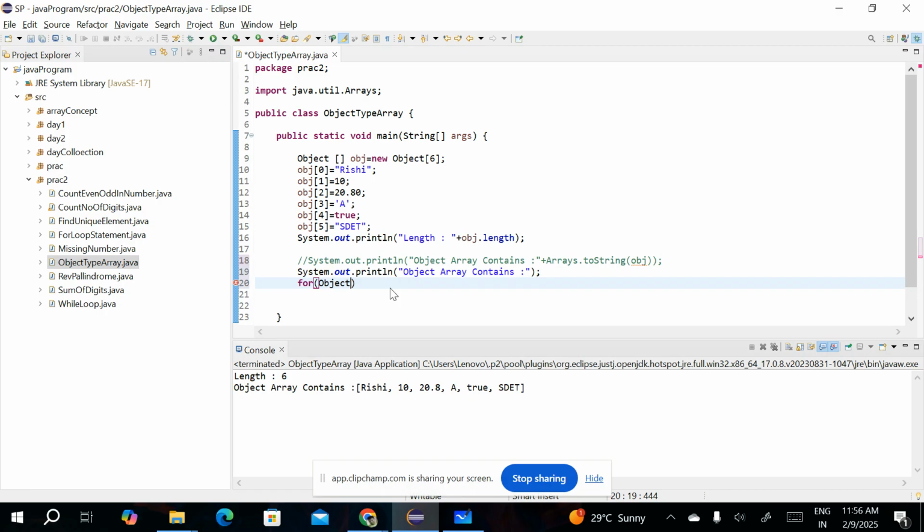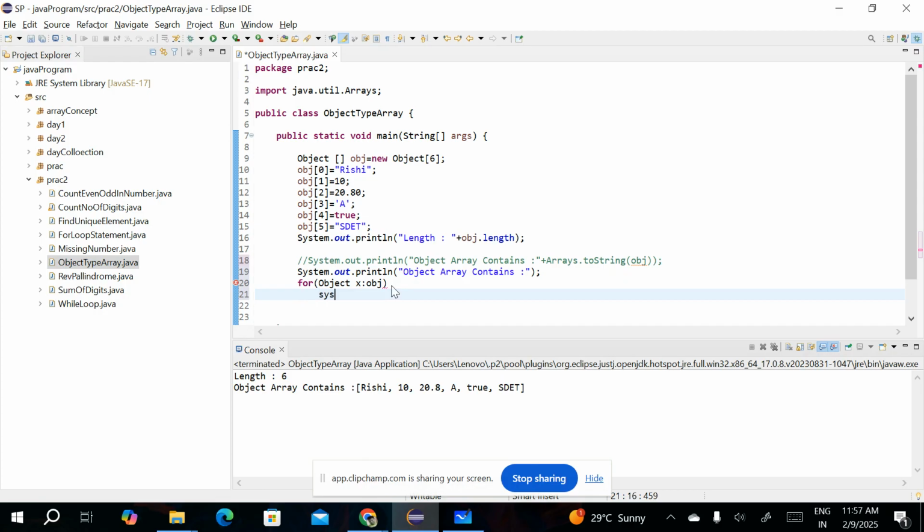Whatever object it is storing, I am taking it as Object x. On which we wanted to make the operation, obj, we need to pass obj this way. Inside this I wanted to print in a single line, so curly braces are not required.